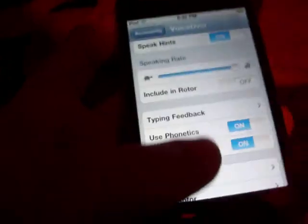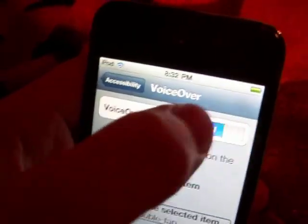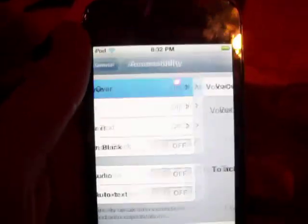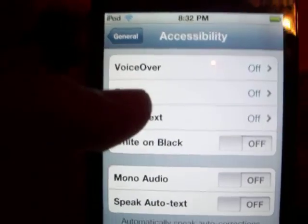Accessibility. Back button. Very funny. Okay, I'm going to stop that now. Anyway, that can get annoying.